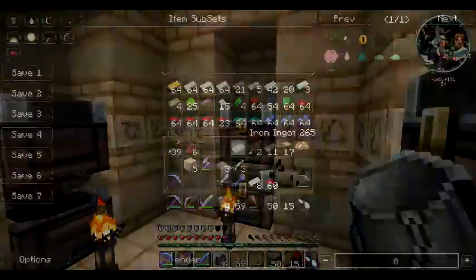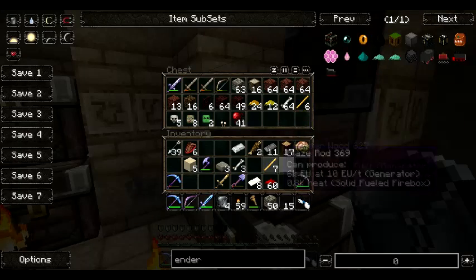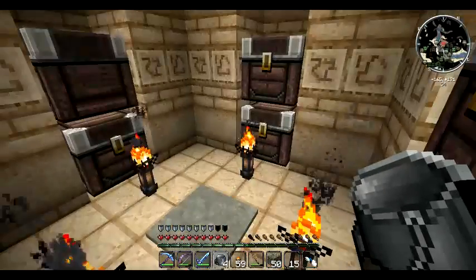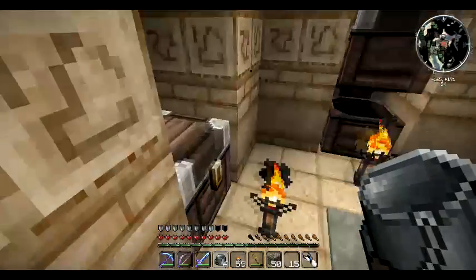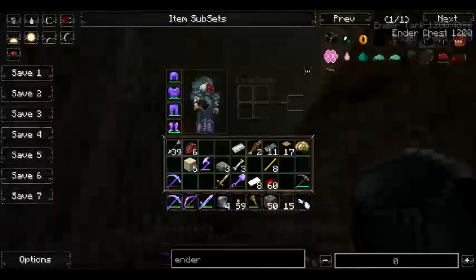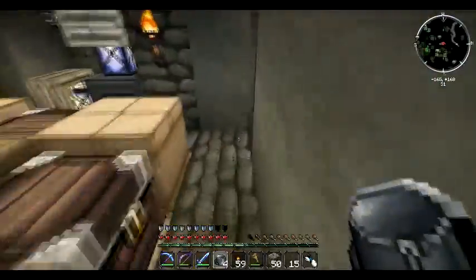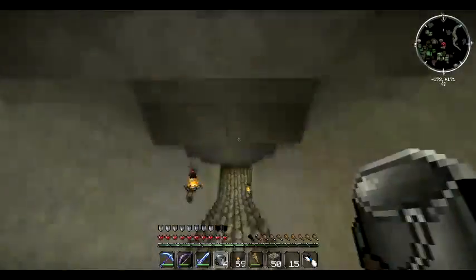If I actually have blaze rods, which I really hope I do. Yes I do. Okay, I need 8. 8 of these, because I need to make 2. So I need obsidian. I'm gonna go and get some from the lava, because that's exactly how much I need. Okay, let's go down to the nether.